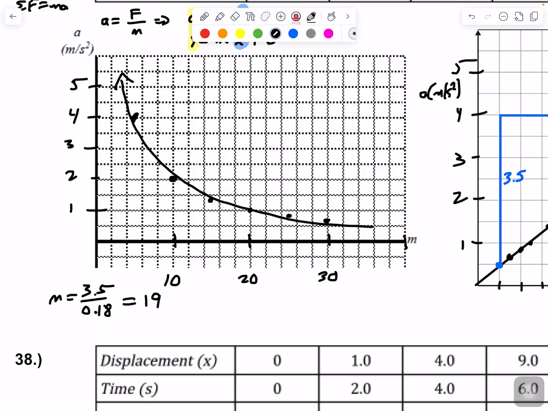And we get 19.4. Okay, now what are the units? We have meters per second squared over 1 over kilograms. Well, if you divide by 1 over kilograms, you're really multiplying by kilograms. So what you get is kilograms times meters per second squared. Well, what is that? That is a Newton, right? That's the unit of force. So we're talking about 19.4 newtons of force.